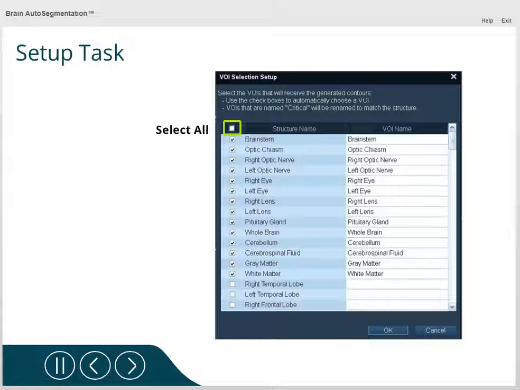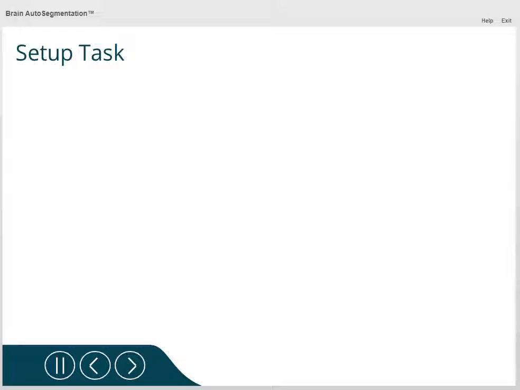In the event that you prefer to not use the system-applied name, by clicking within the VOI name column, you will open the Select VOI list or template list that the plan was loaded with. Here you can reassign any name to the structure you prefer. There is no additional user input required than that.